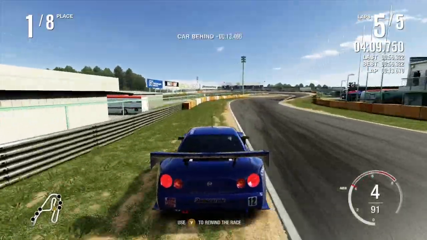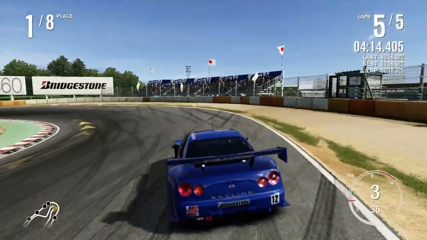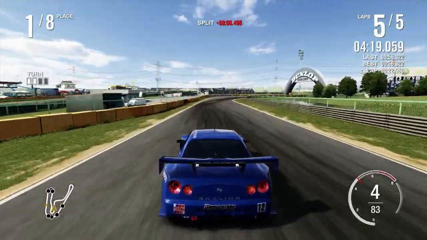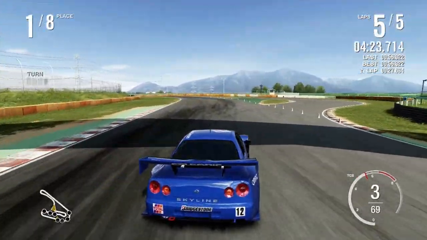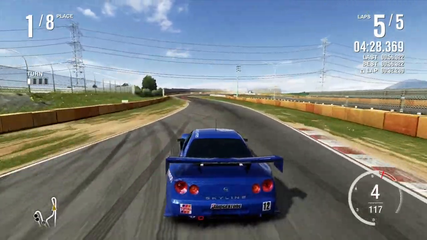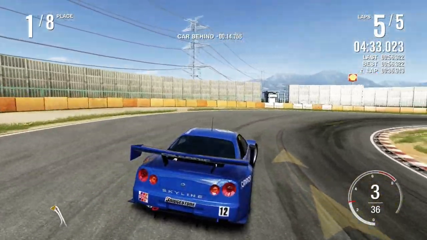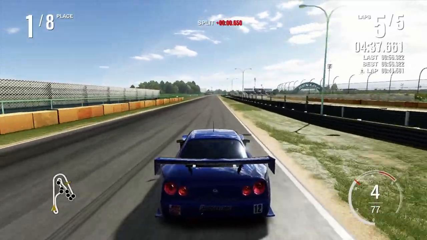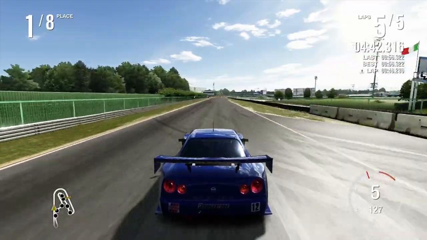Why is there a Shell fuel station there? I never noticed that, in the middle of a racetrack. I suppose this is probably a track where anyone can turn up to. That might be why. Pay attention to the outsides of the racetrack. Yeah, there's a lot of minor details that I notice on the track.